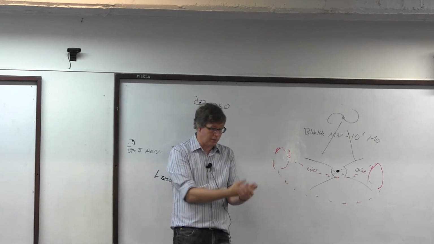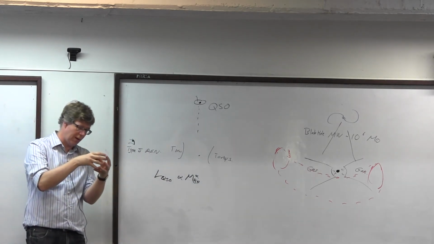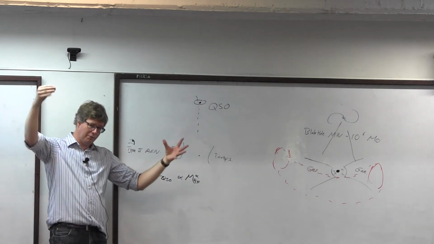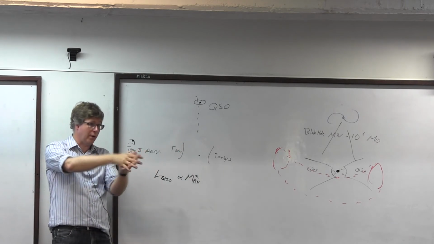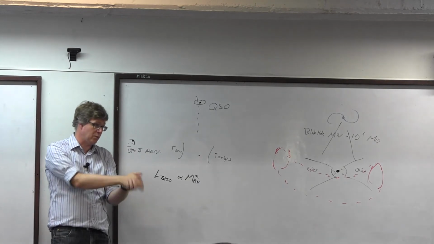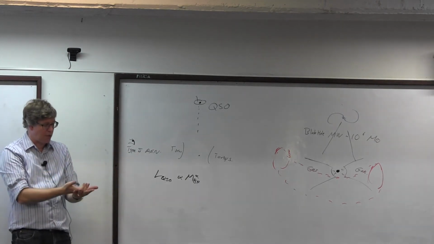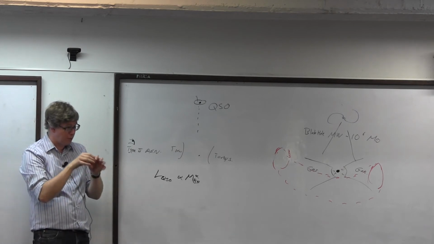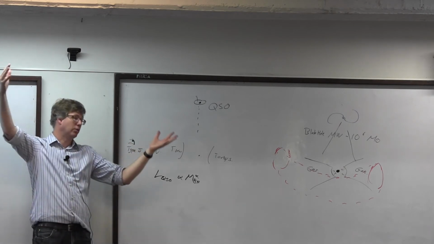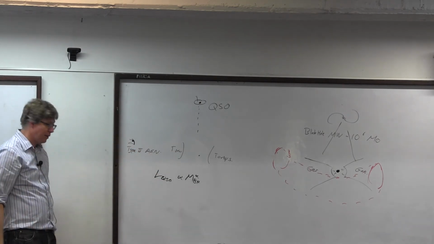Whereas in most of the other scenarios, you have a degenerate core and you have fall back onto the degenerate core, and then that degenerate core just continues to collapse into a black hole or a neutron star. Whereas in this case, you have so much energy generation in the center that you lift degeneracy, and then you blow it all apart, and there's no fall back in. So it depends on that energy balance.